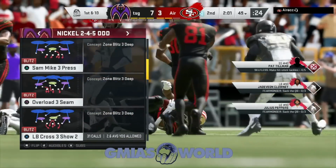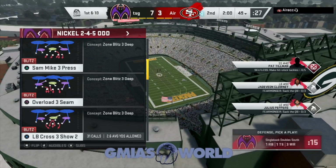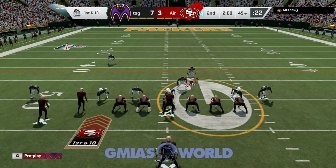Otherwise, to be safe with this, I would just run 3-4. You know what I'm saying? If you're getting killed by a single back under center run, I would recommend 3-4, and you don't necessarily always have to blitz, but you have to make sure that your linebackers are aligned properly.